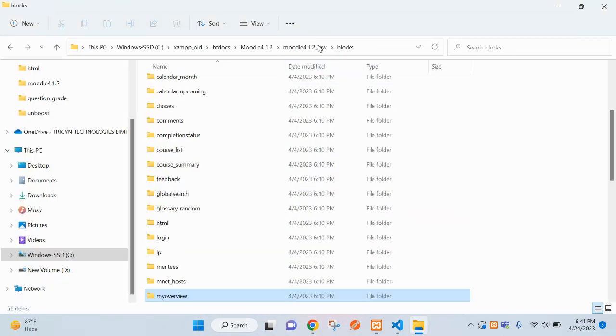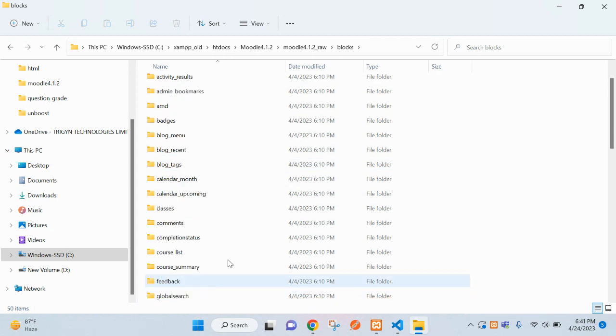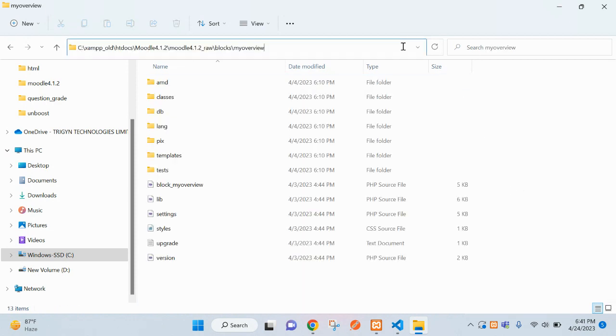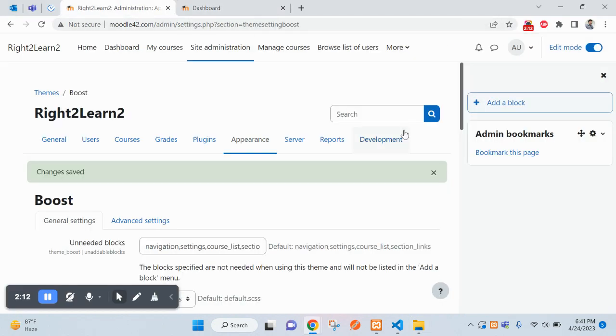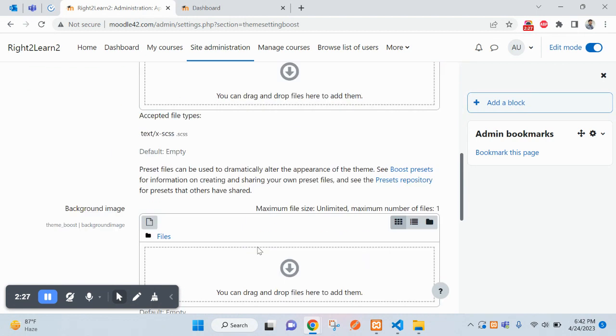You have to copy this name, that you will find under block, then my overview, and you have to use this name so that you can hide that. Okay, now you are seeing course overview, and let me add this one, and you can add as many as you want by using comma separated.